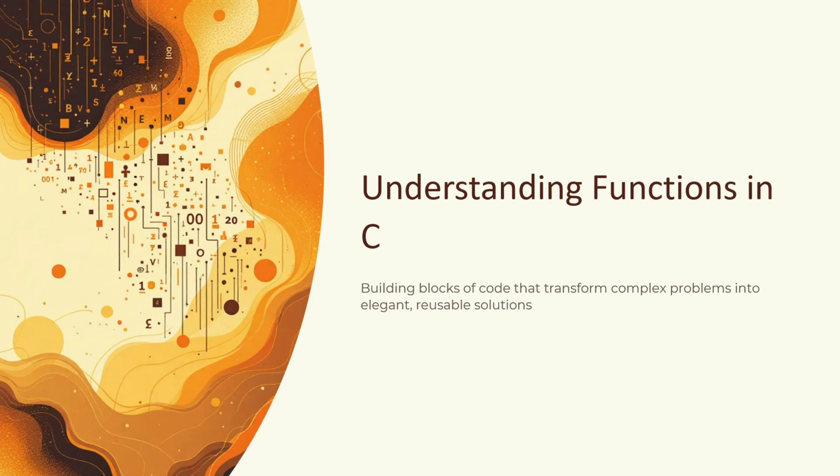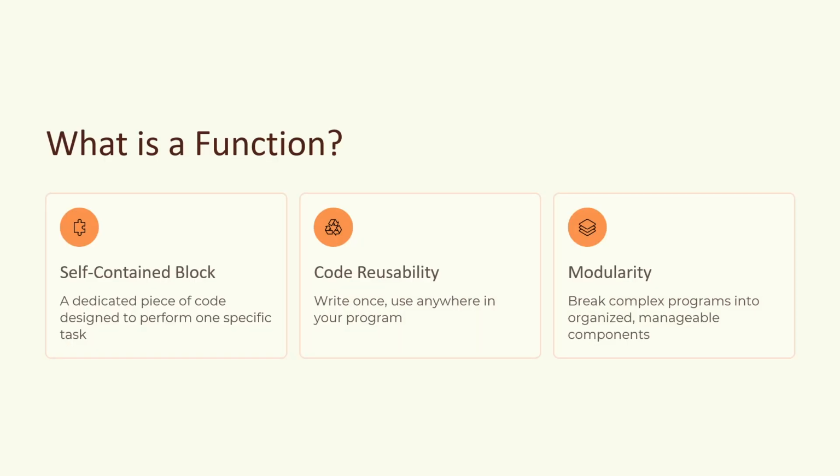By the end of this presentation, you will understand what a function is, how functions are categorized, and how return values and parameters affect function behavior. Now we are going to see what a function is. A function is a self-contained block of code designed to perform a specific task.